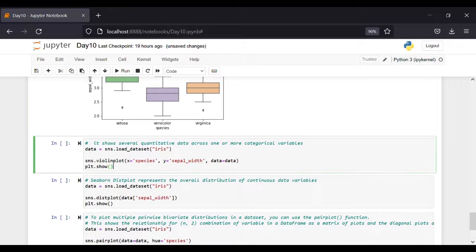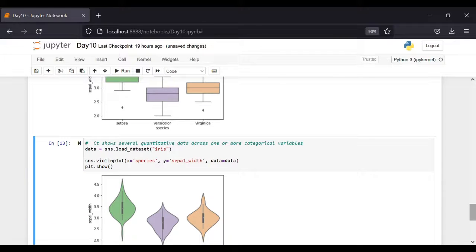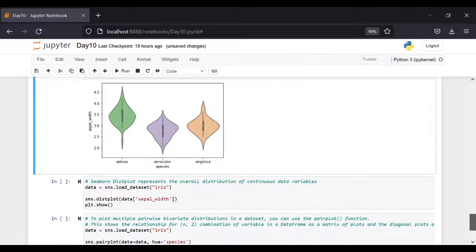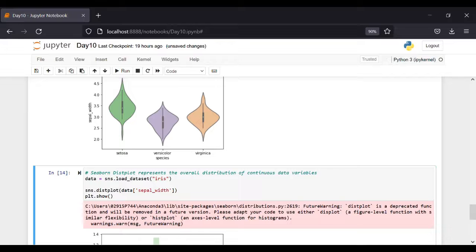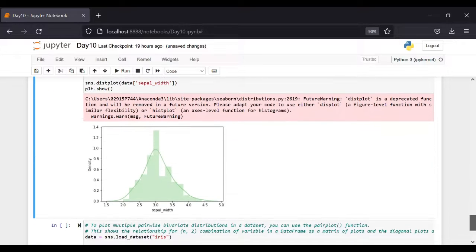And we have the distribution plot, dist plot, which will show the distribution of a single variable. We have taken sepal width, and it shows how it is distributed, that means its density is measured.